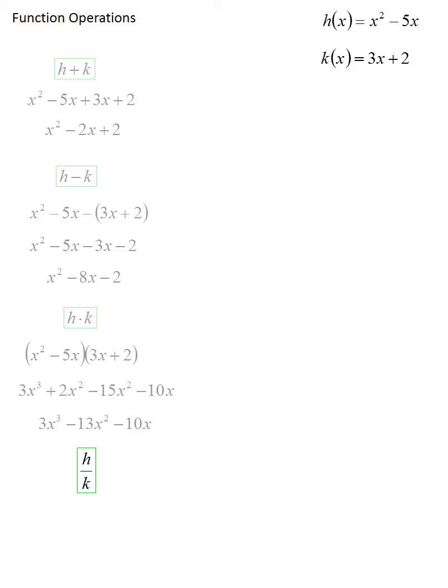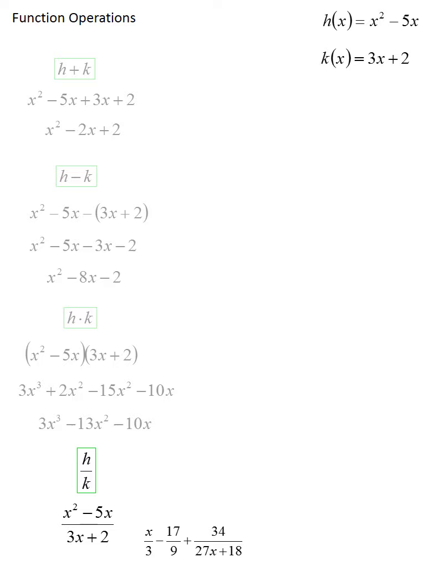And to divide the functions means what you think it would mean, one function divided by another. By the way, as an interesting comment on this one, you can do something called polynomial long division. That was not covered in this lesson, and you may or may not be familiar with it, but I did polynomial long division on scratch paper, and I got this. It's not really the point of this lesson.